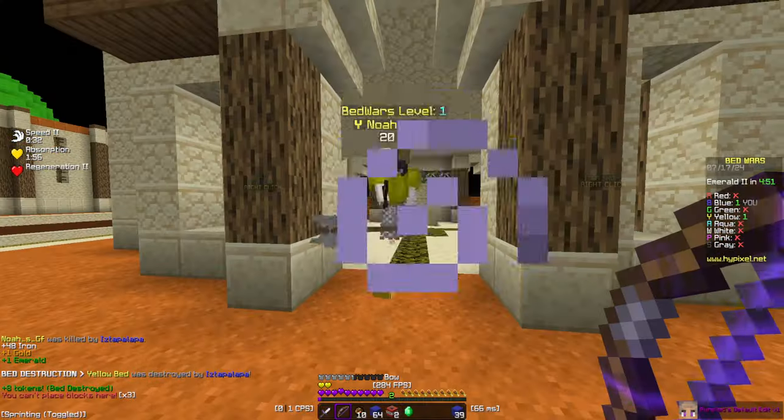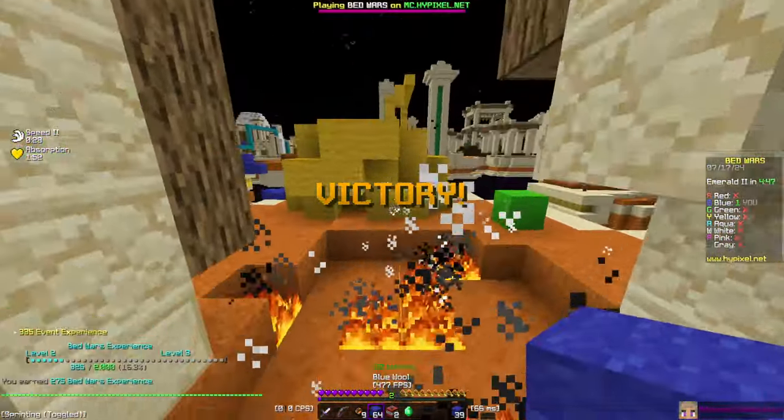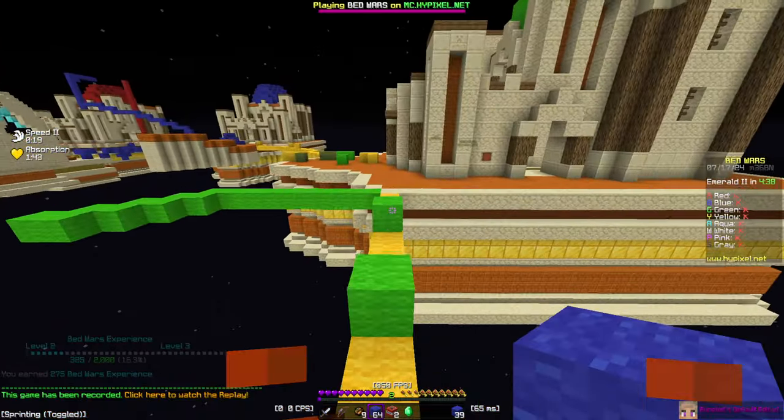That wasn't much of a fight. Oh, that was it. What did I get? Revenge. Final kill the player that destroyed your bed. That's funny. Endstone defense, pretty great.